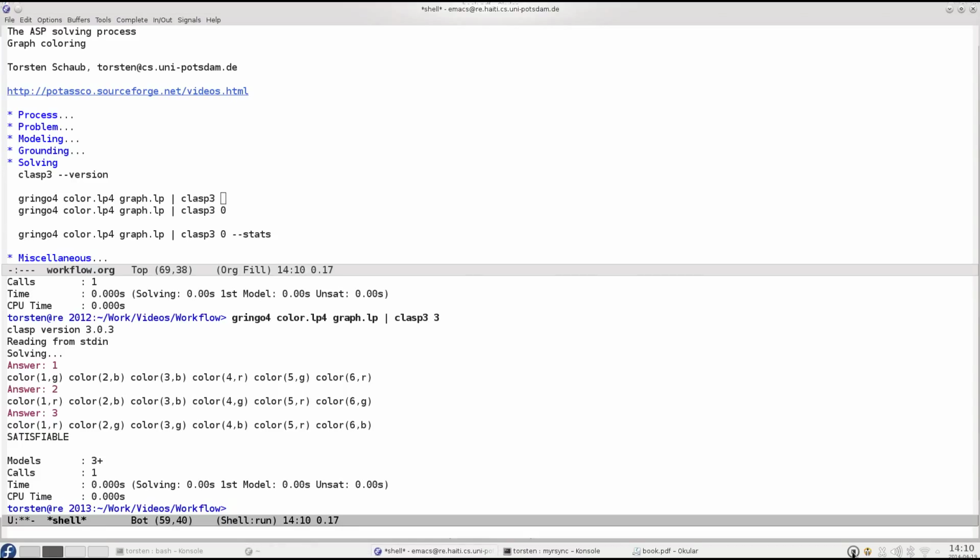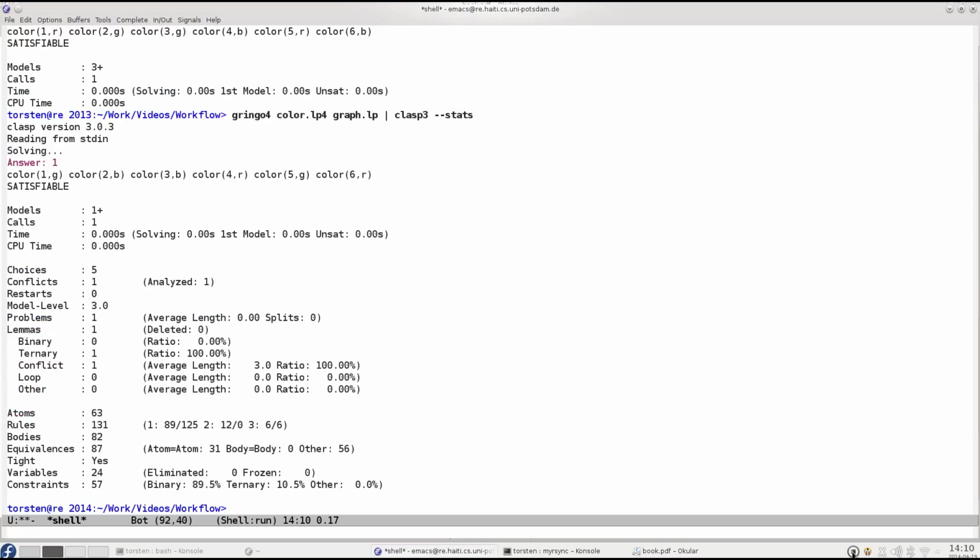Although I'm not going to detail it here, simply because our example is too easy, let me point out the option stats. If you launch clingo with this option, you get statistics, not only about the original program, but also about the search. Again, search was so easy, it's not worth really commenting on it. In our case, where we may have a look is the number of original atoms, the number of original rules, the number of different bodies, which is actually smaller than the number of rules.